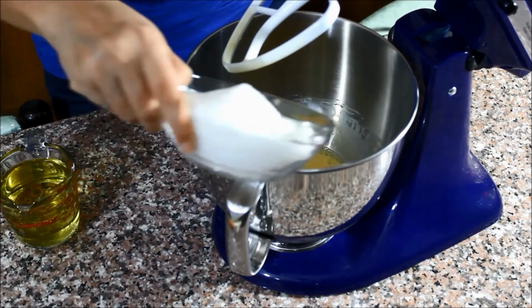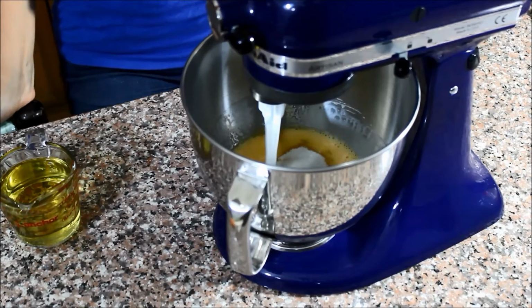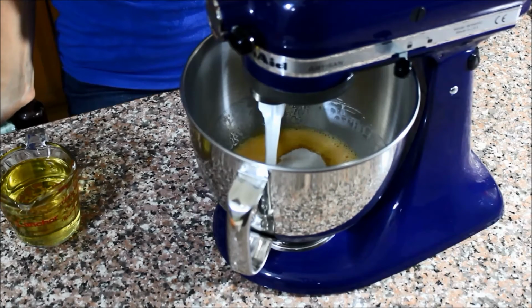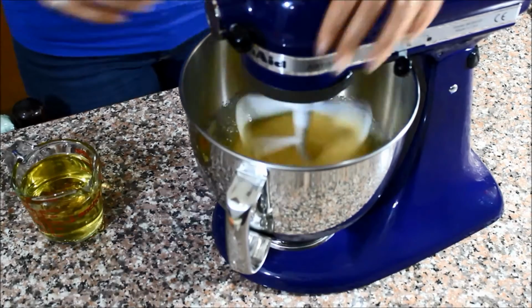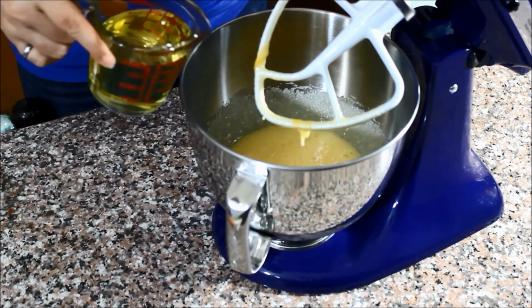After that, I'm going to add my sugar and continue beating on medium speed for another 2 or 3 minutes. When the mixture becomes fluffy and pale in color, I'm going to add the oil.